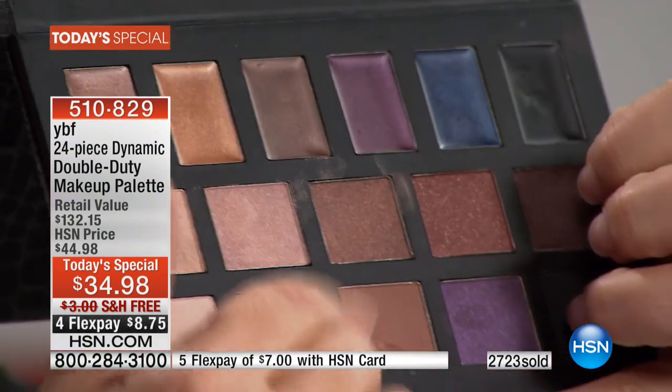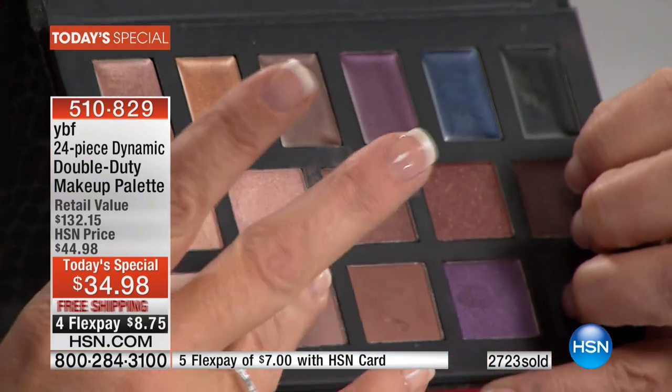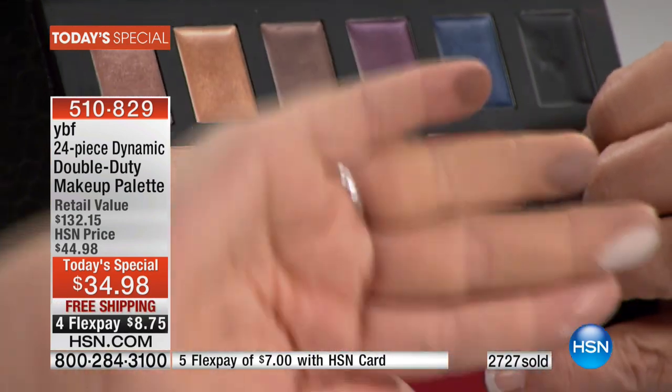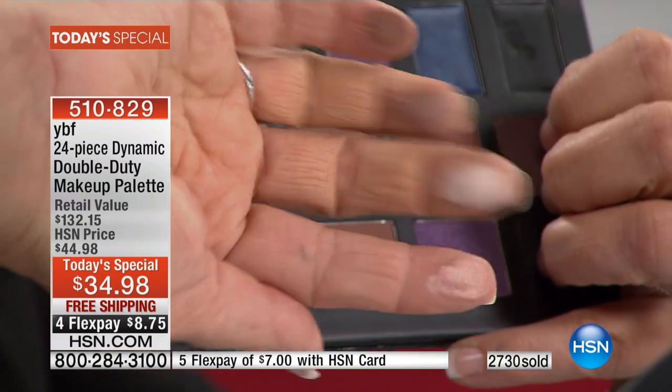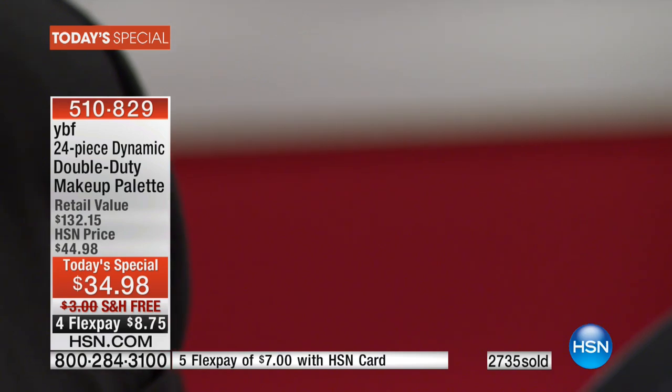These are your four daytime basics. Every makeup artist that I ever worked with as an international model has those four colors. Then we added the two new browns because one's got a raisin, one's got a russet. And look at the metallics. Girls, when you get them home, I want you to see how soft the color is. Look how beautiful. It's especially this ice color. I can't even waste it. Amy, I've got to put it right there.